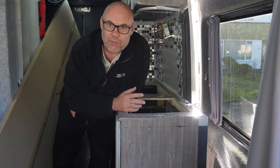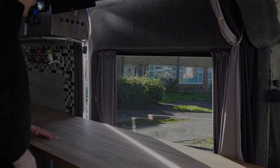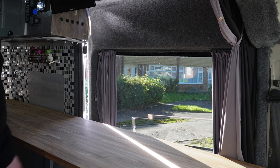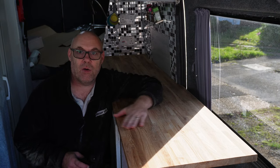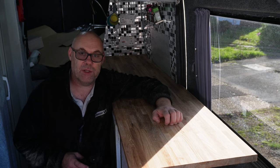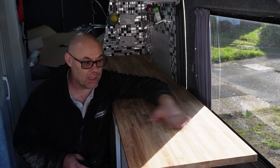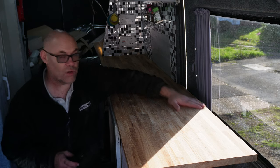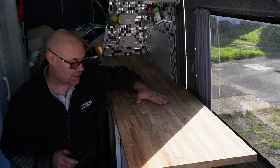Okay guys, so that's all stripped off now. What I'm going to do now is get the worktop out and see what that looks like. There's the worktop all cut out now, ready for me to cut out the holes for the cooker and for the sink, which is my next job. It's solid oak — a lovely piece of wood, not the cheapest thing to buy, but it does look nice. So I'm going to mark out the holes for the sink and the hob and then get it all screwed down.